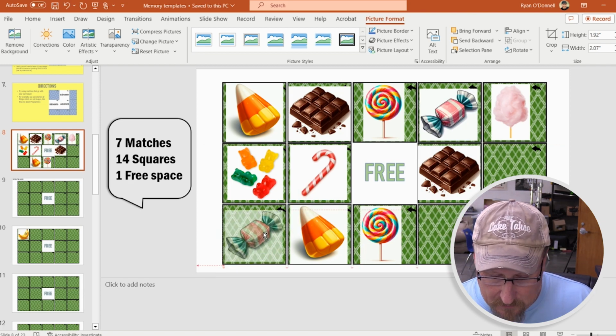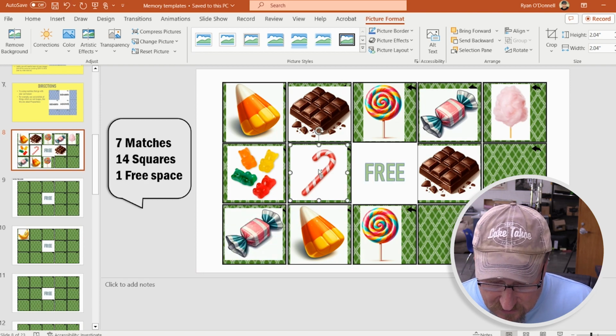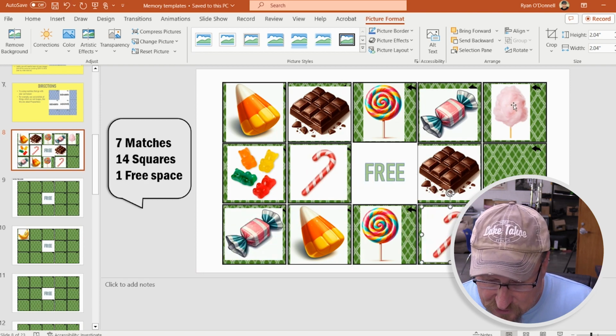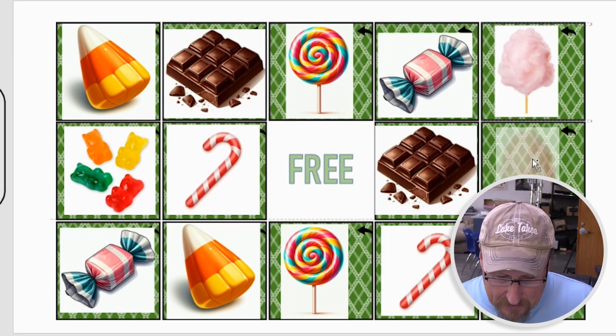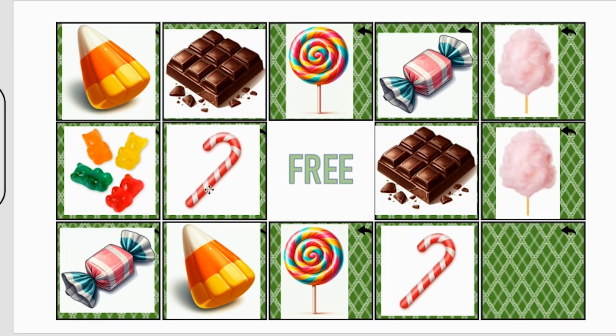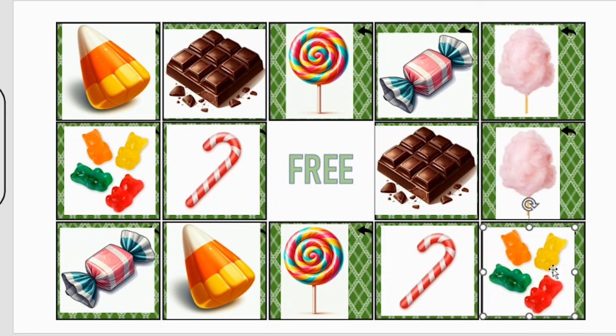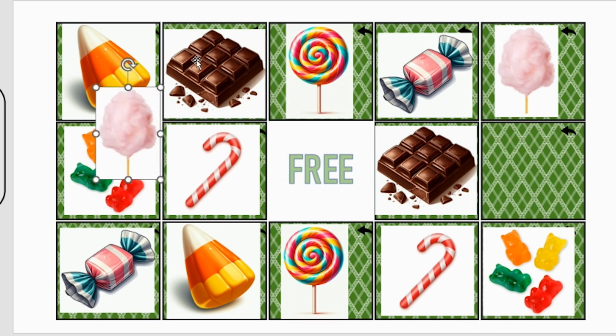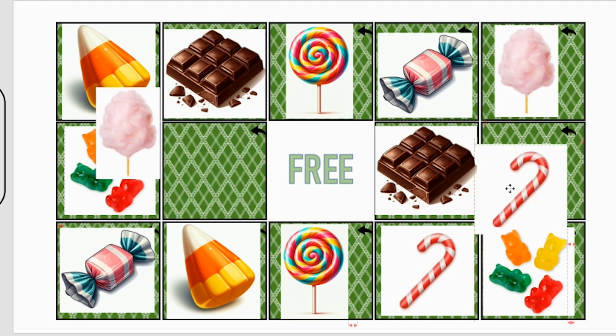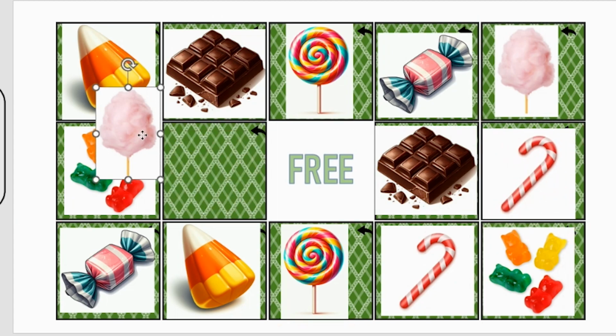But here I am now. I'm just going to be moving these things around, making sure I get just 2 of each. And Mr. Gummy Bear over there too. Once you look at it, just think that I got to make it a little bit challenging, right? So maybe those cotton candies are too close. Let me move candy cane over here or something like that. And so have fun playing with the thing.